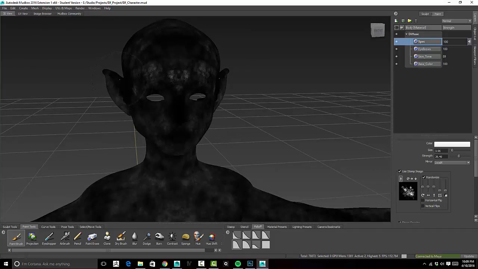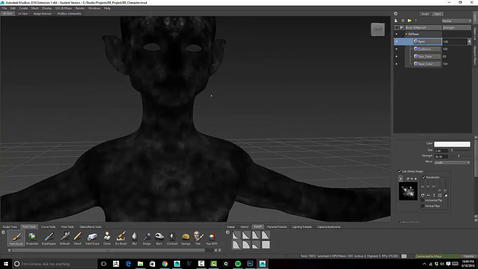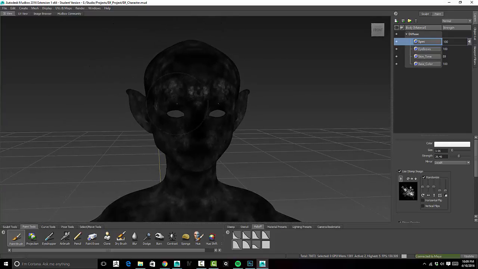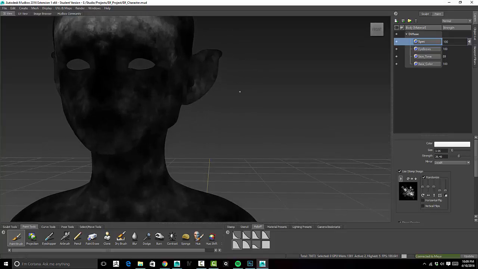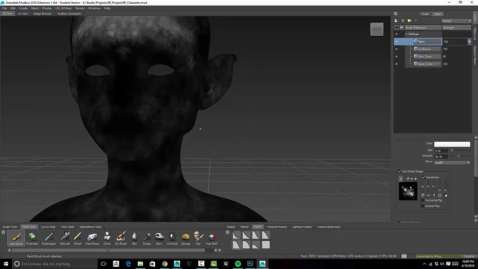Now I can think about the areas of the face that are going to be really, really shiny, and concentrate on them. The forehead is usually pretty shiny, so I can give a little bit of lightness to the forehead. Oops, I switched to my selection tool somehow there.